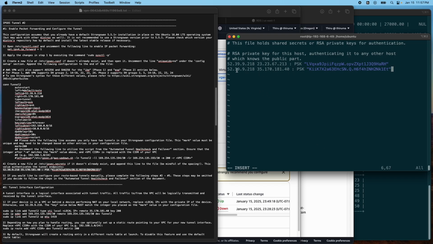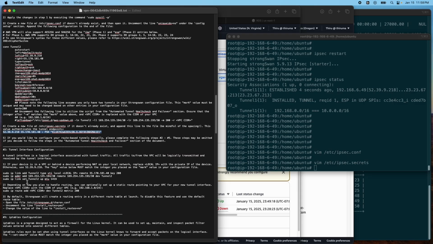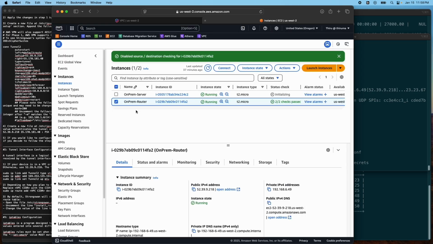This is for authenticating tunnel 2. Looks good. And next I'm going to do this interface configuration manually. And if you remember, here again we need to do this local IP. That's for the on-prem router, but the private IP address.